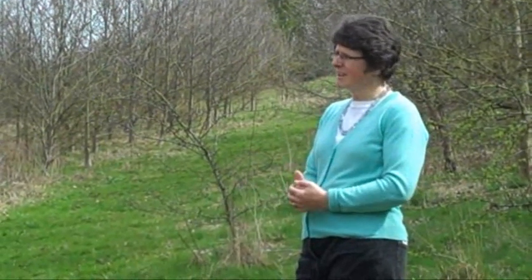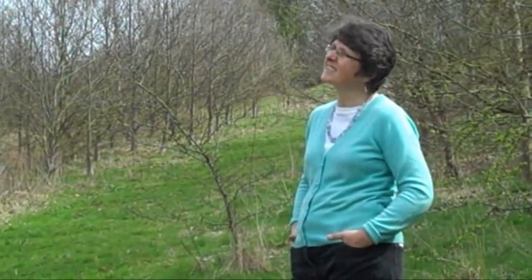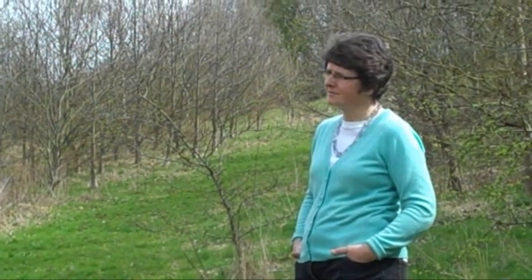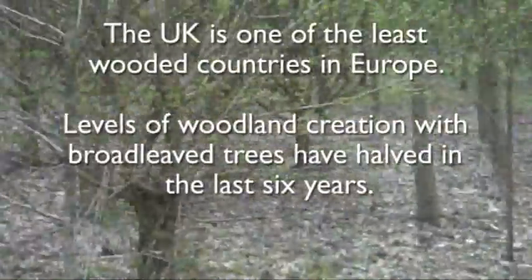So if you add all of that together and you think about all the other reasons that woods are really, really good, such as water management, cleaning the air, particularly in urban areas, carbon sequestration, all of the services, all of the benefits that woods provide, you get to a stage of thinking we need to double the amount of native woodland cover. Woods like these, full of ash, oak, cherry, hawthorn, wild service trees, all the fantastic native trees and types of plants in the UK that we've been losing over many, many decades. Isn't it fantastic?